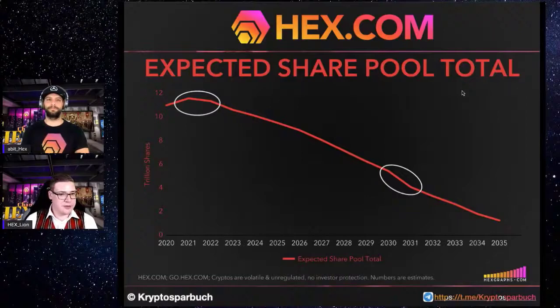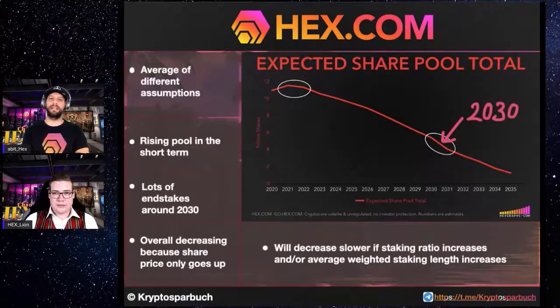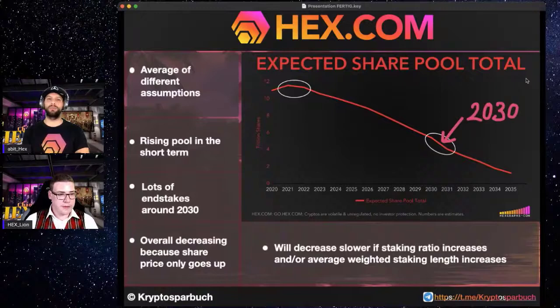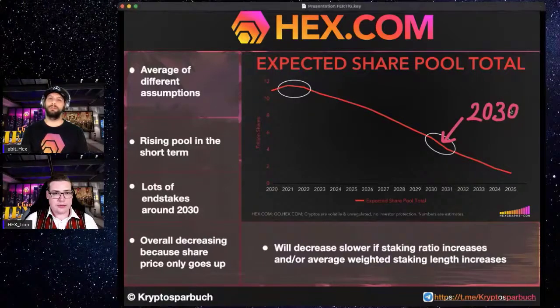Because the share pool depends on human behavior, we talked to different HEX OGs and asked them for their prediction of what the share pool will be in the future. We then took the average of those assumptions. What it shows is that in the short term, we think the T-share pool will get higher. The reason we assume the pool to rise short term is that the share price did not jump as high as expected after the big payday.